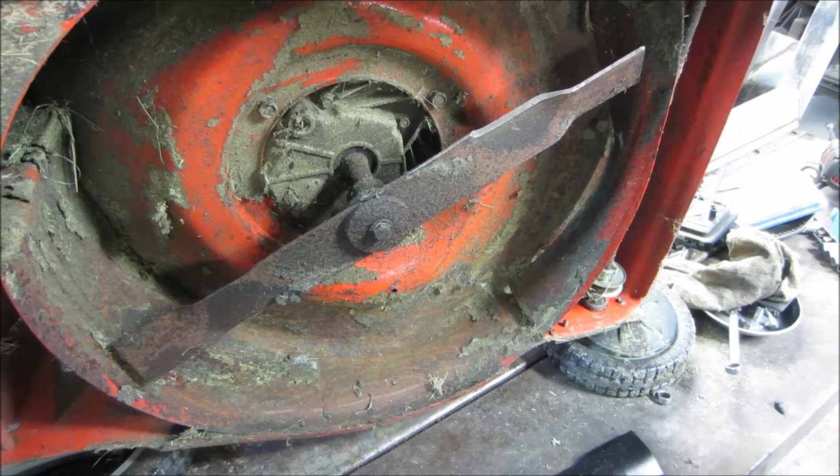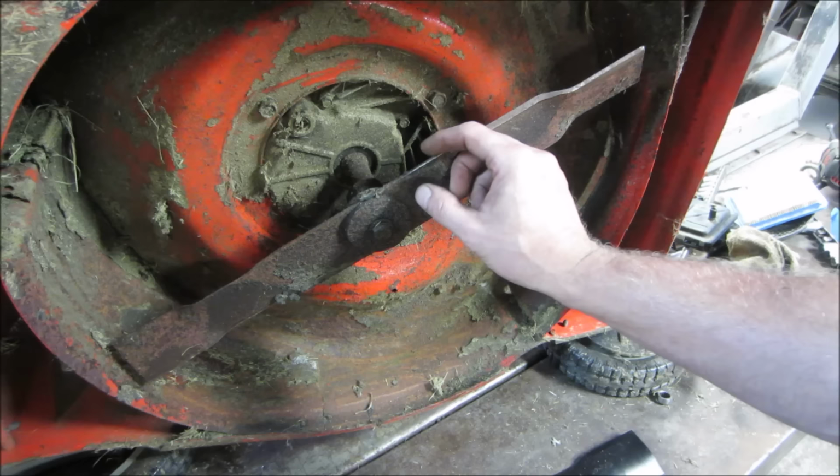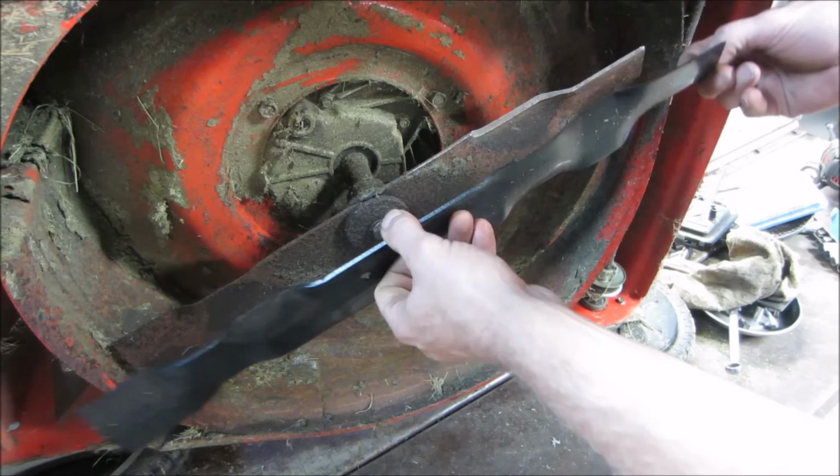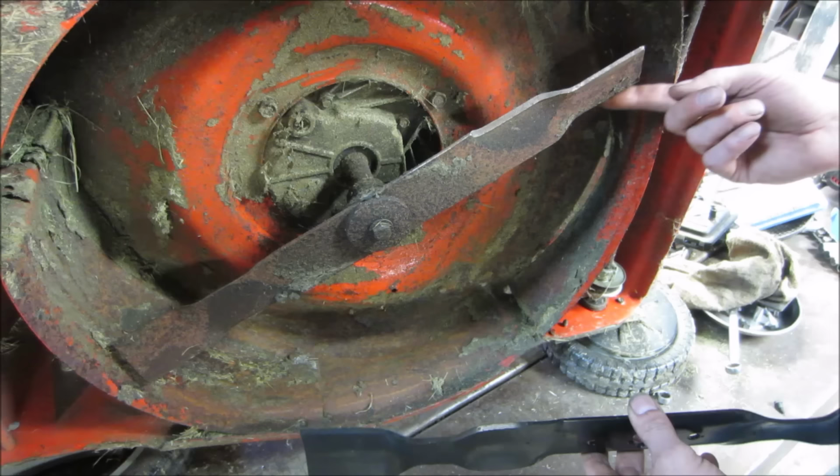I think it'll function either way. I always see the top of the blade is ground, not the bottom. And if you were to flip it over, what would that do for us? I think that puts the taper on the wrong side, right? So if this is like that, and then we flip it over, yeah, you're going to have the blunt end. The blunt end would be down. That's what I'm thinking.